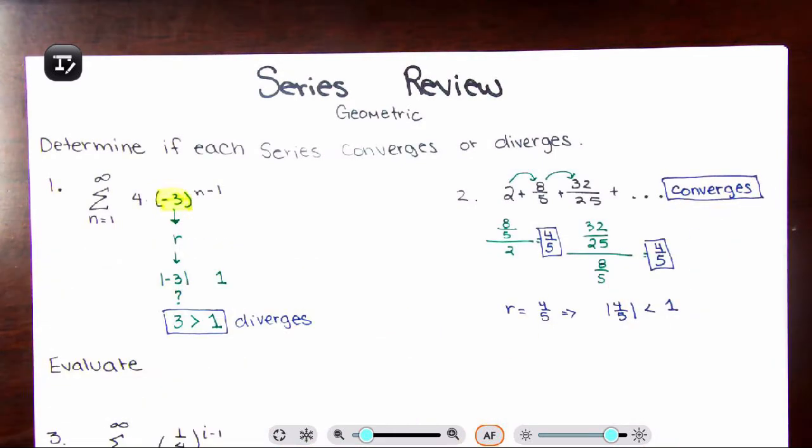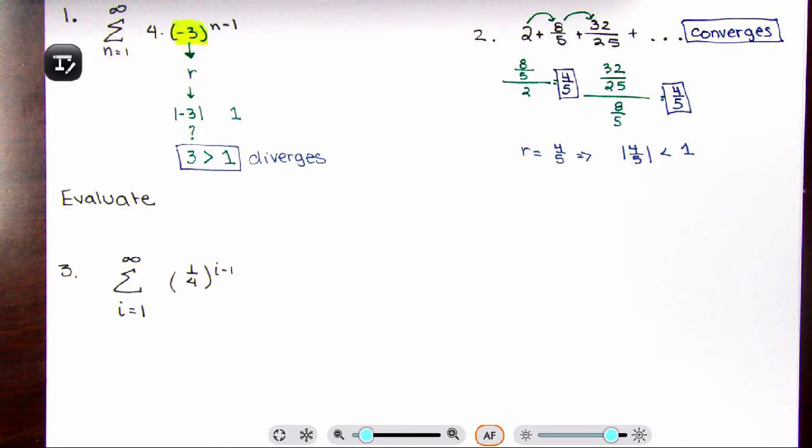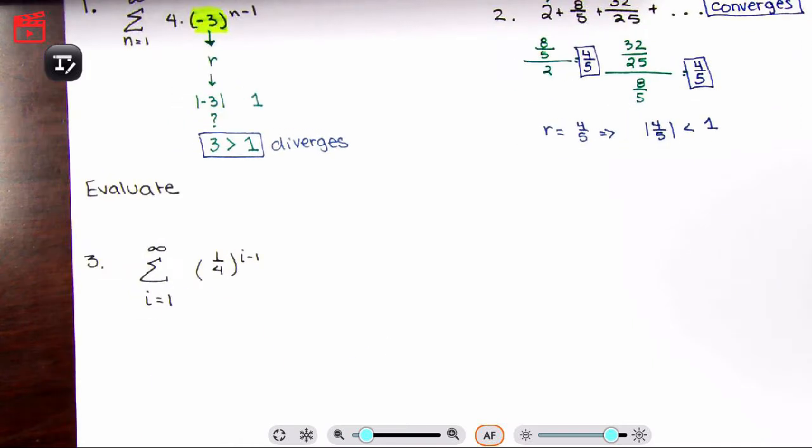All right, let's move on. Sticking with infinite series, here is our summation notation, and it's asking us to find the sum. So the first thing you need to do is double check if your sequence converges or diverges. Again, if it diverges, the sum does not exist. If it converges, the sum does exist.